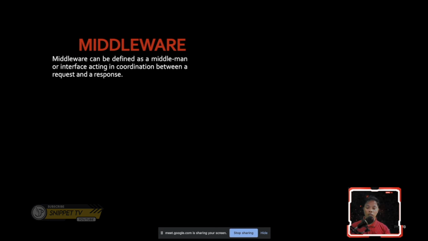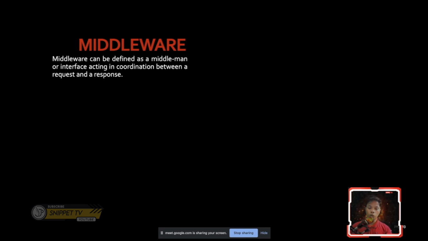So kapag meron kang middleware sa isang application, you are actually working with authentication. Siyempre, pwede mong i-trap yung isang user kapag pumasok sa system with this middleware.